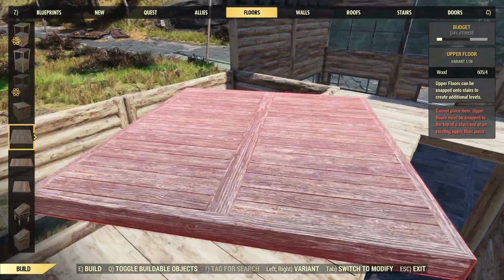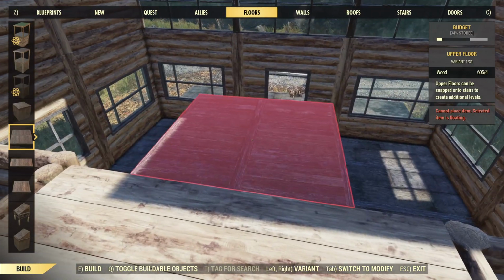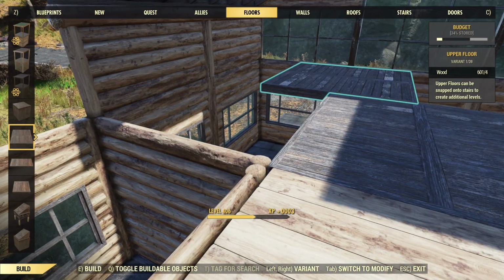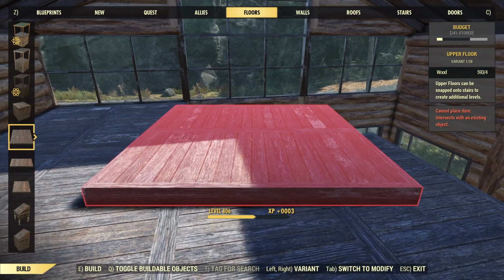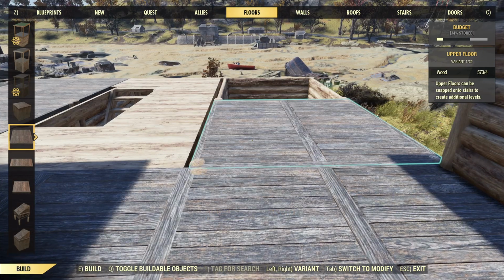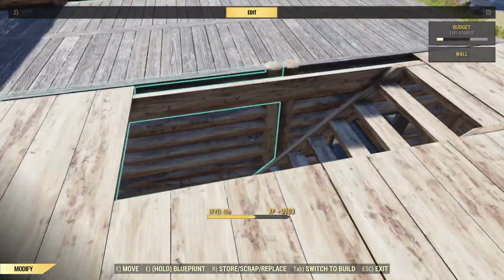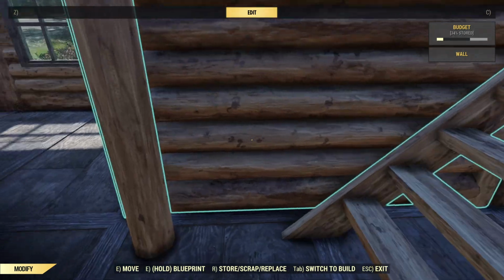For now, I'm going to test putting these floors in. I think the fact the walls are not in quite the right place is the reason those floors wouldn't go in on the sides. But it does kind of work from the end anyway. So I'll drop those in. Come on. There we go. And as I say, you see we've got some rather large gaps, which is not ideal.